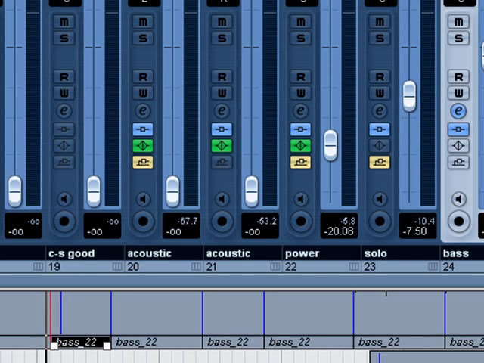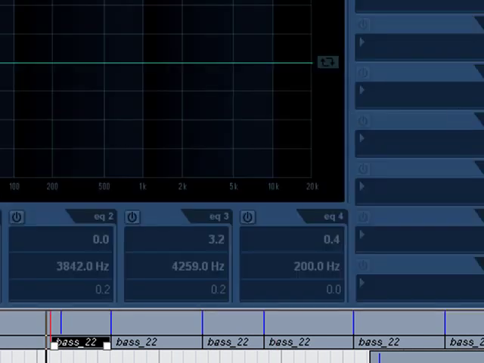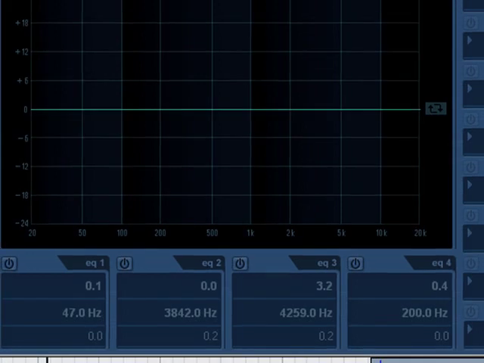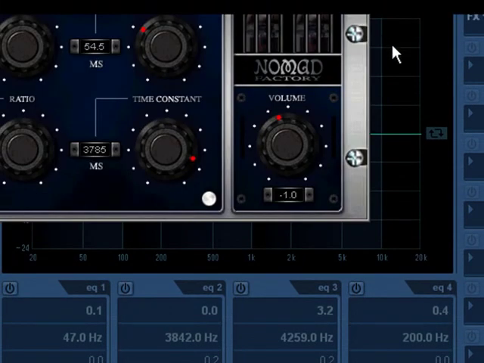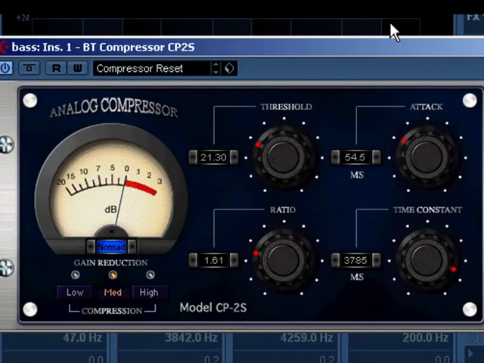Dramatically improved. Now, once again, coming through, we're going to go back to the compressor, add a little bit more, and then bring up some of the frequencies with an equalizer to make it even fill in that lower area better.